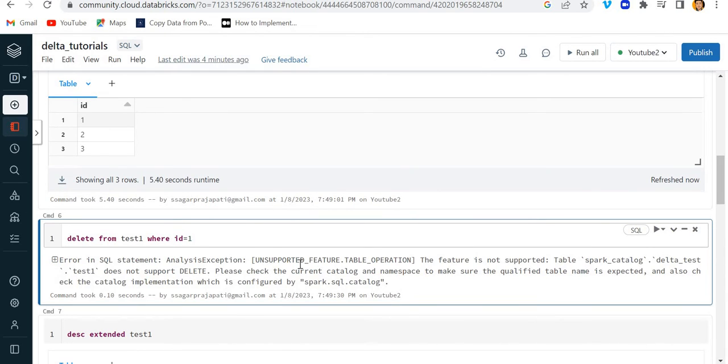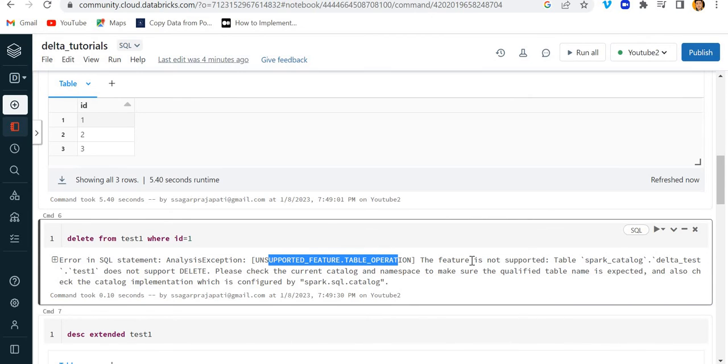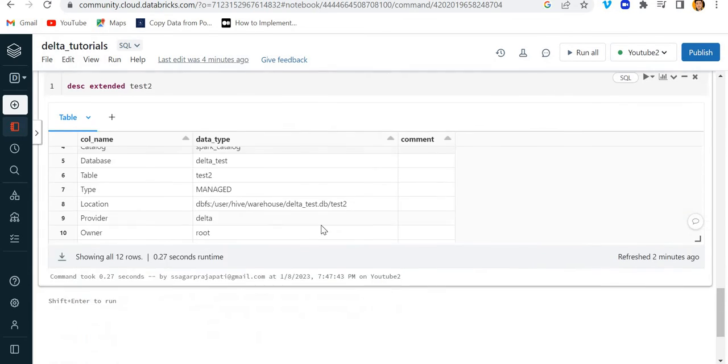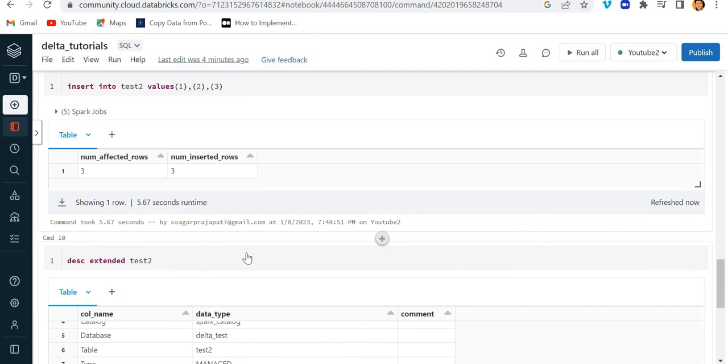You can see here: unsupported feature table operation. The feature is not supported. Table does not support delete. Please check your current catalog namespace to make sure the qualified table name is as expected, and also check the catalog implementation which is configured. Now, what if I do the same operation for test2?